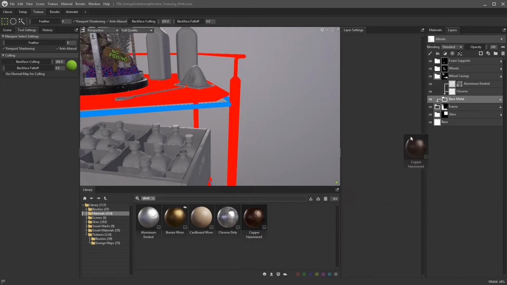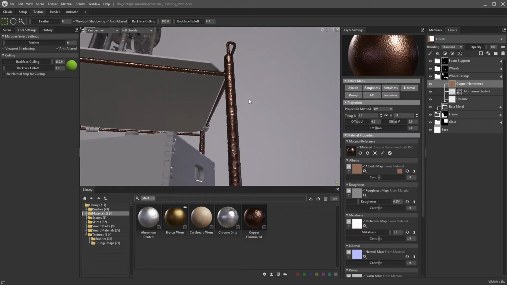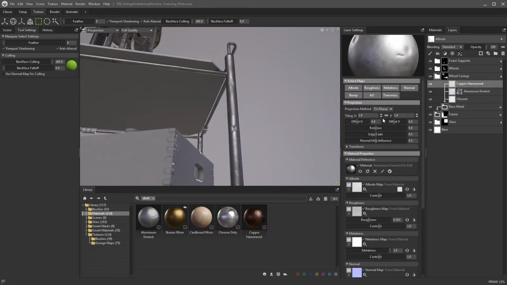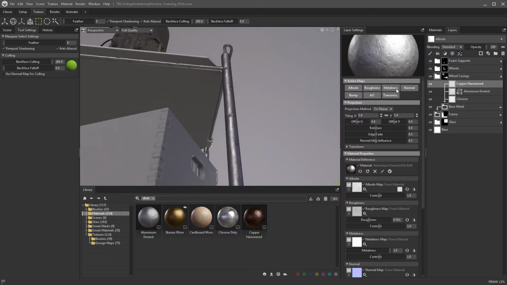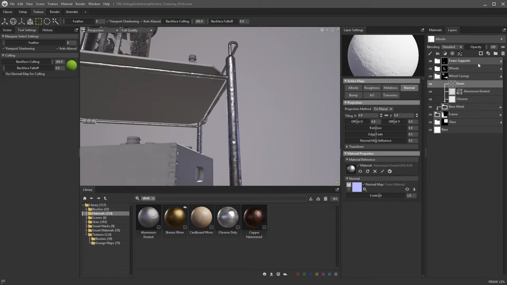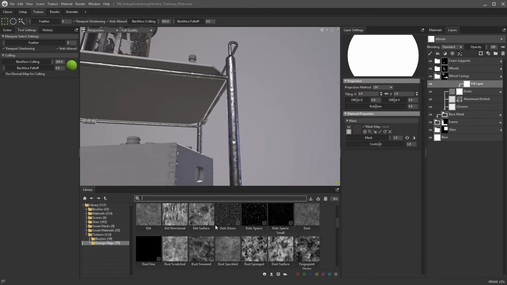I thought the hammered copper might be a good material to try, but that's more decorative than damaged, so I'm just going to make use of the dented aluminium material again. I don't want these gouges all over the place, so I'm removing some info as necessary to keep the effect sporadic.